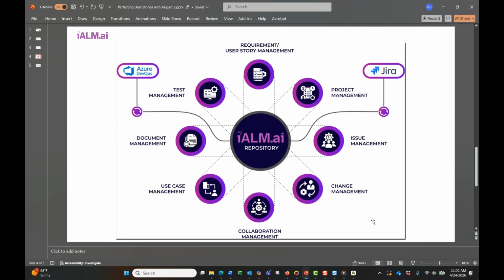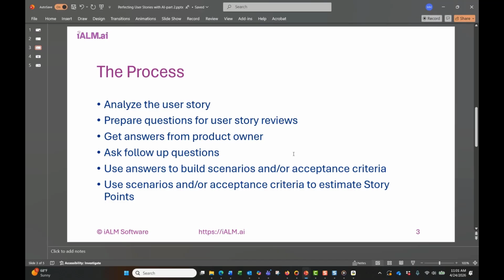So we'll present the user story to the AI. In fact, the way the software works is that we ask the AI to generate acceptance criteria or scenarios, and the AI says, I cannot really generate acceptance criteria unless I get more details.